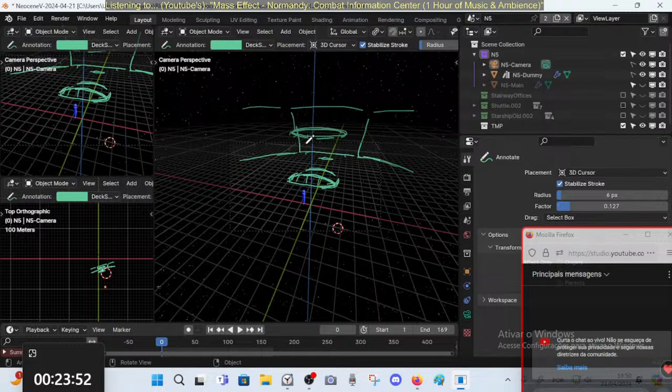Yes, so it's like a ceiling, right? And if it got any stuff like that, that could be cool, right? But I'm not sure right now what it could be. Like an alien thing, right? Like web stuff.